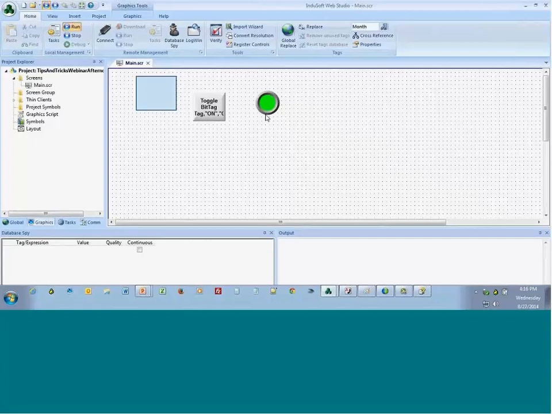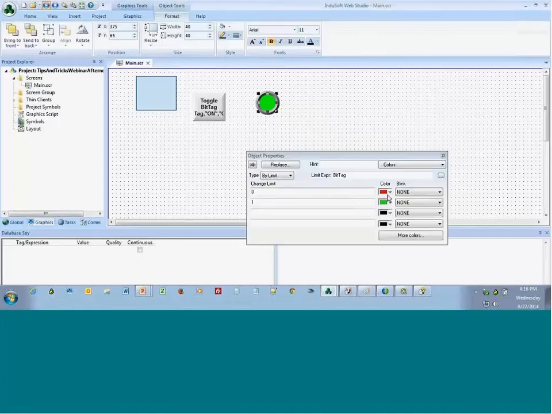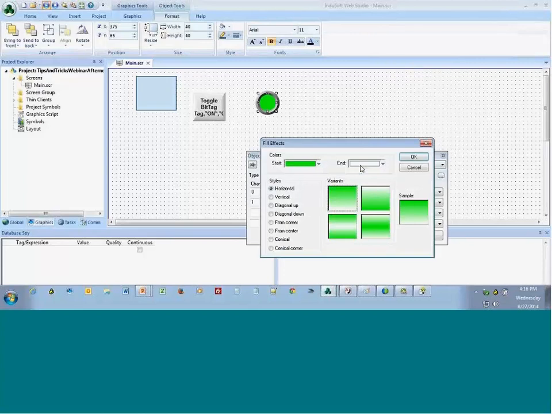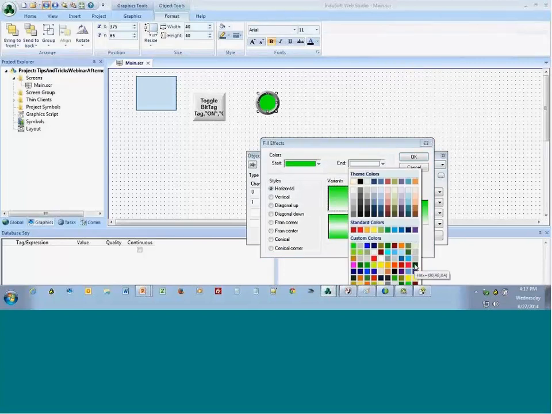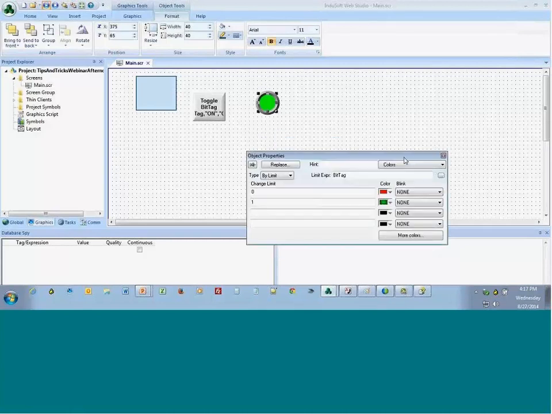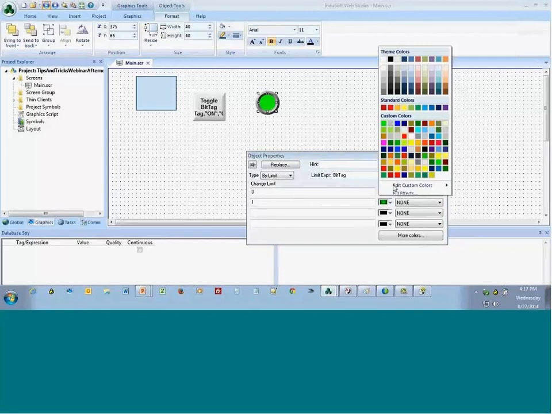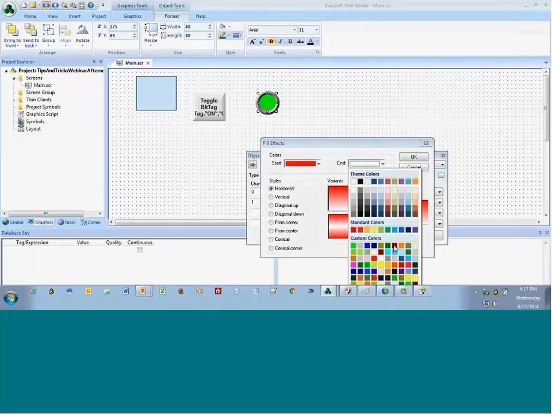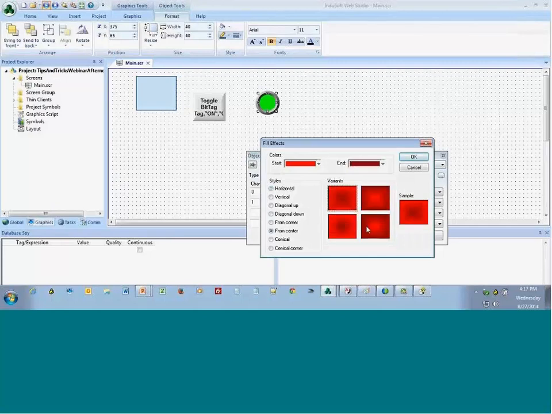And we can even take that a step further and make the lamp itself kind of appear 3D by changing the fill effect or the gradient. So here I'm going to choose a light green and a dark green from center, choose this variant. And then on the red, I'll choose Fill Effects, and I'll go from light red to a dark red, also from the center, choose this variant.